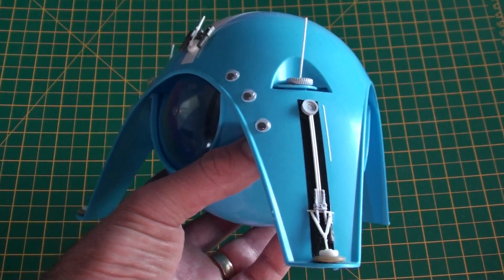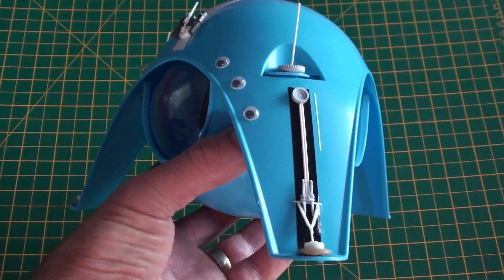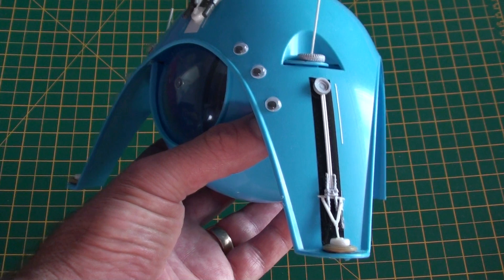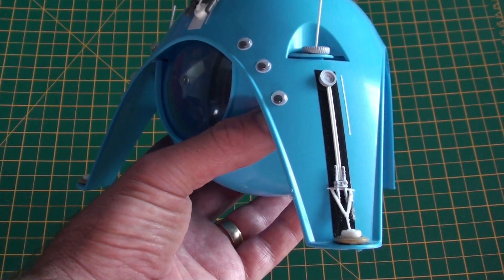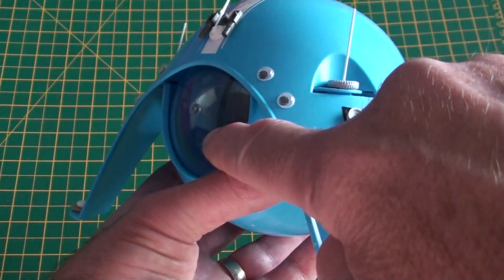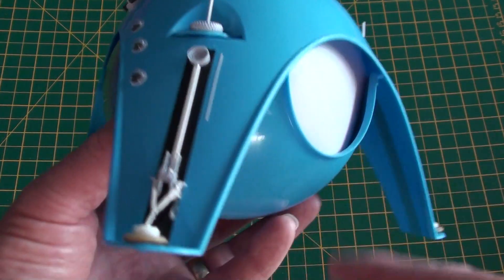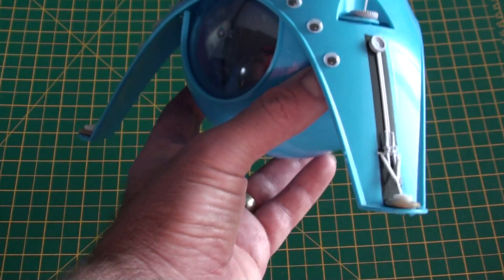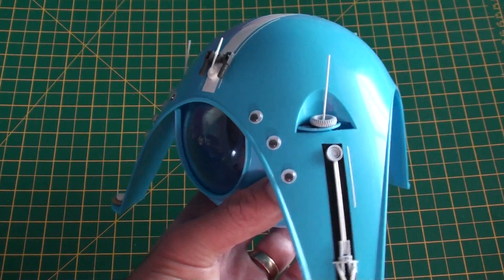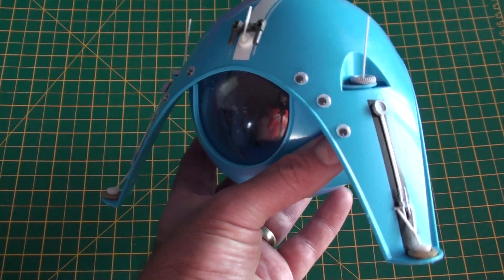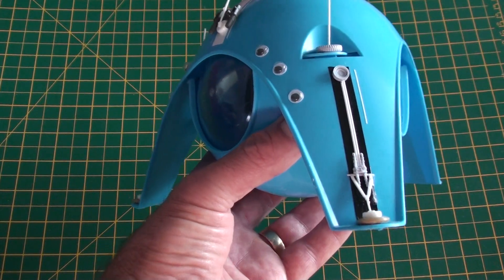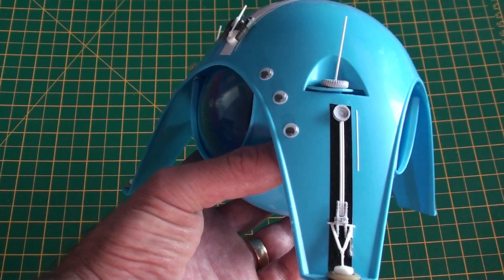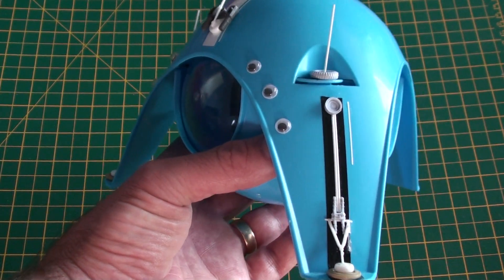We were at a boot fair, or a yard sale I guess if you're in the States, and it's for a hamster. It's like a bed for a hamster where the hamster jumps in and has a kip. I thought it looks a bit like a three-legged spaceship type thing, kind of like the Jaggeroth spaceship in Doctor Who's City of Death. So I got it real cheap and thought I'd make something out of it, and that's what I'm up to right now.